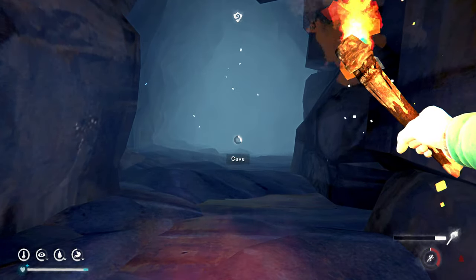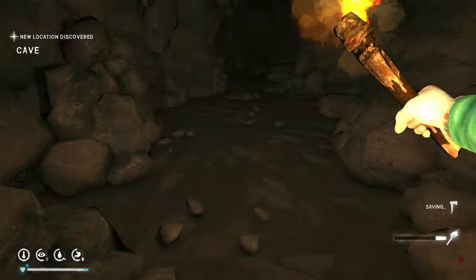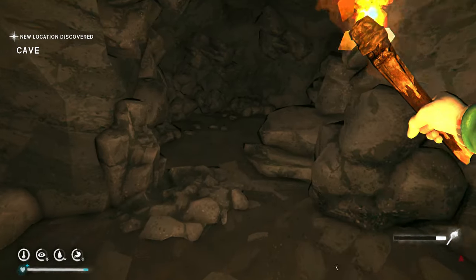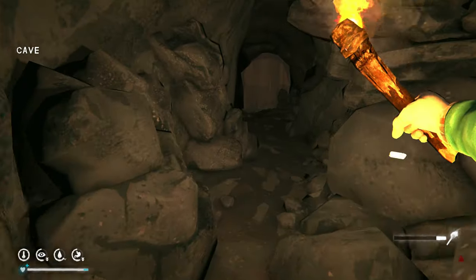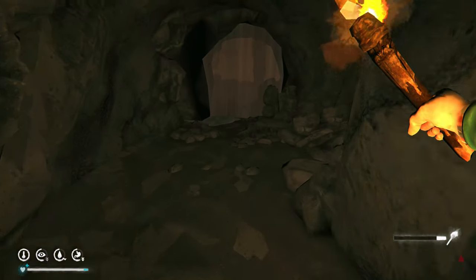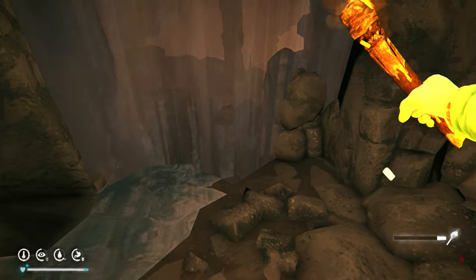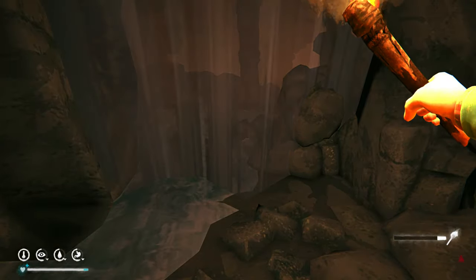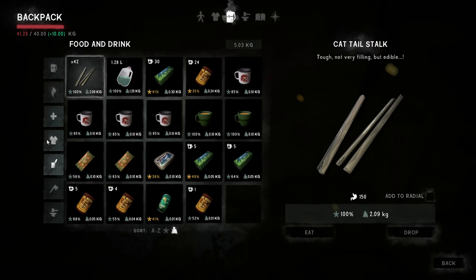Actually, this is it. So when you get to those falls, kind of head right down the hill, and then follow this cave all the way through. Oh, this is a different cave. I don't remember this. I think I'm going the wrong way. Well, actually, no, I think this is right.